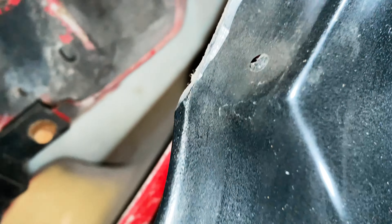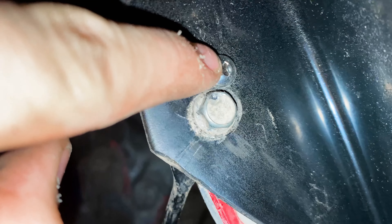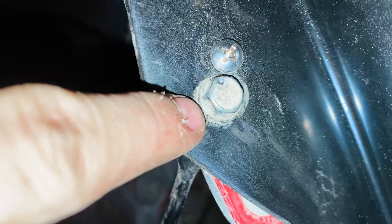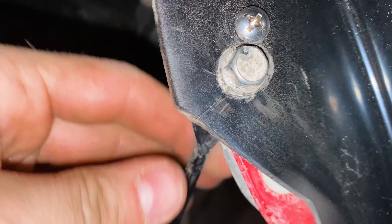I was able to keep everything for the most part lined up. The only thing that isn't is this part right down here — the issue is the hole doesn't line up to anything over there. The rest of the screws line up. The number one biggest thing I want to tell you guys is that you need to make sure the factory mounting point gets mounted. The hole wants you to mount right here, but you have to drill out a second spot to make sure it fits through and still gets that brace holding the bumper together.